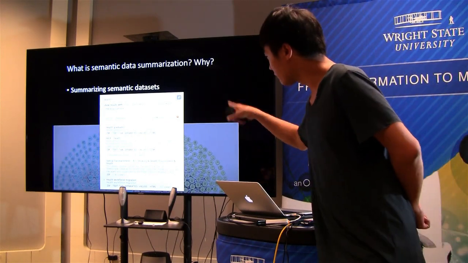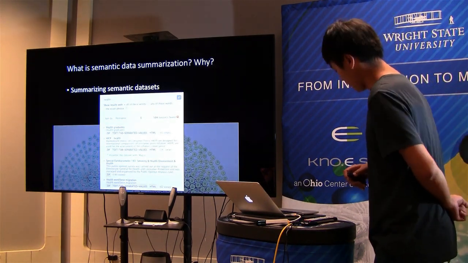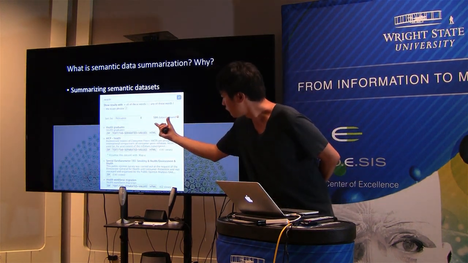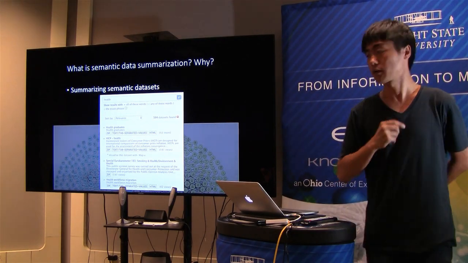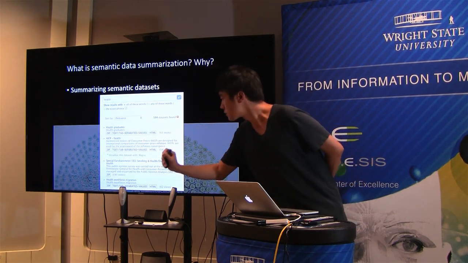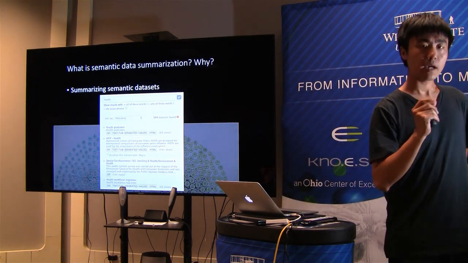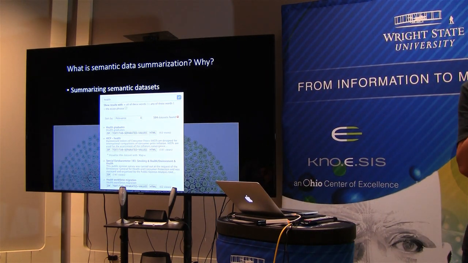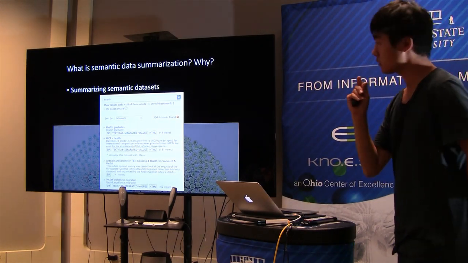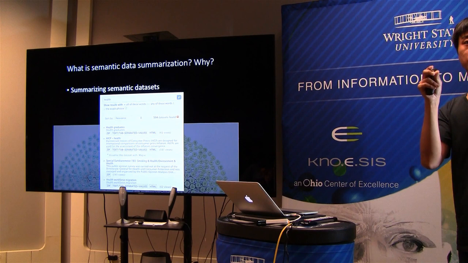Here is a snapshot of a search results page returned by the European open data portal. If we enter the keyword query health, we will see more than 500 datasets about this keyword. And here are some datasets returned. You can see the title and the short description of each dataset. But can we find out which dataset is the one that we are really interested in only based on the title and short descriptions? Maybe not. Because all of them are just metadata. Right? We don't have a chance to see the data itself. We only see some metadata.